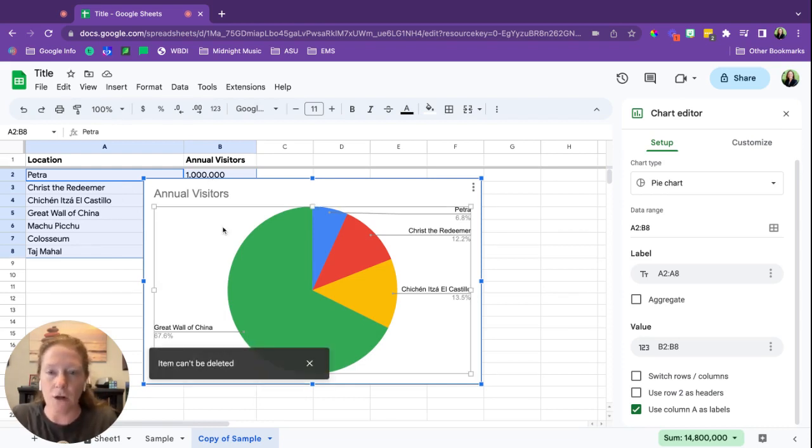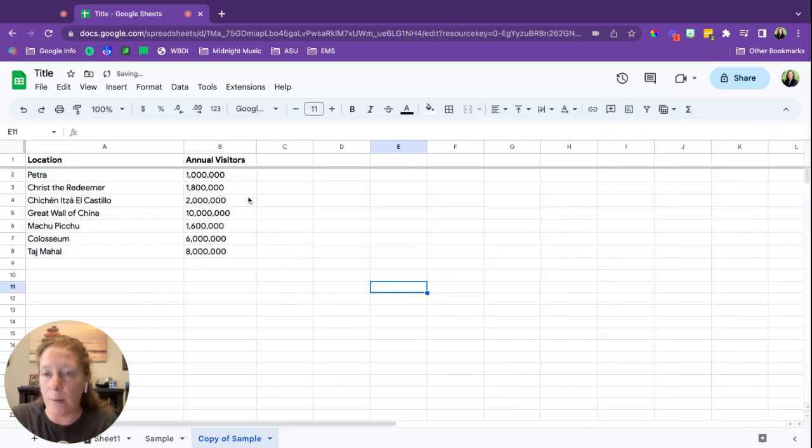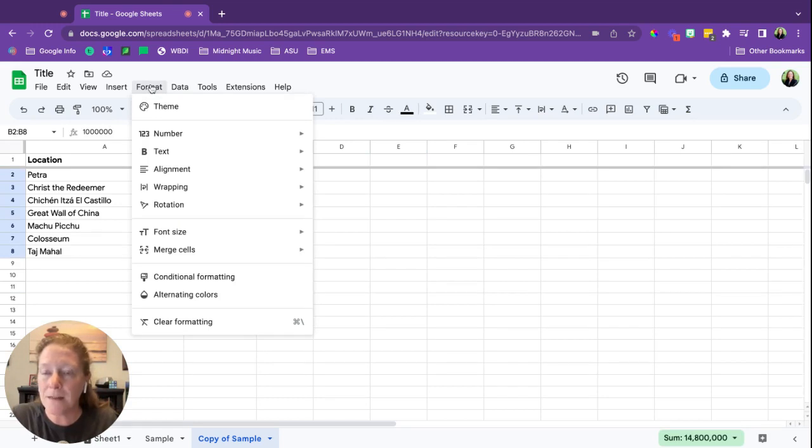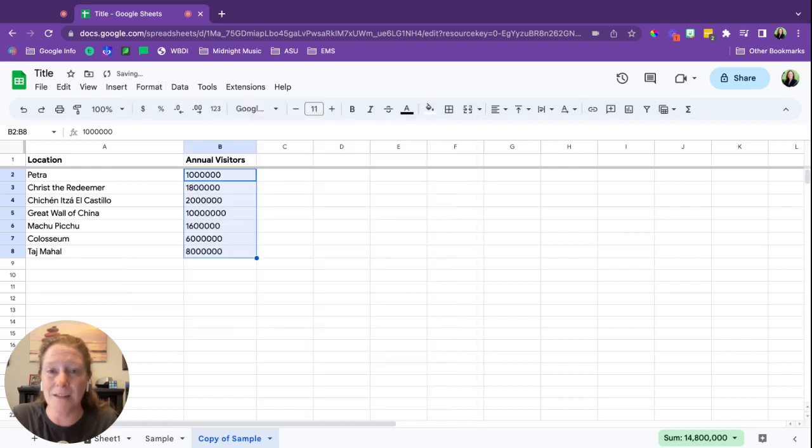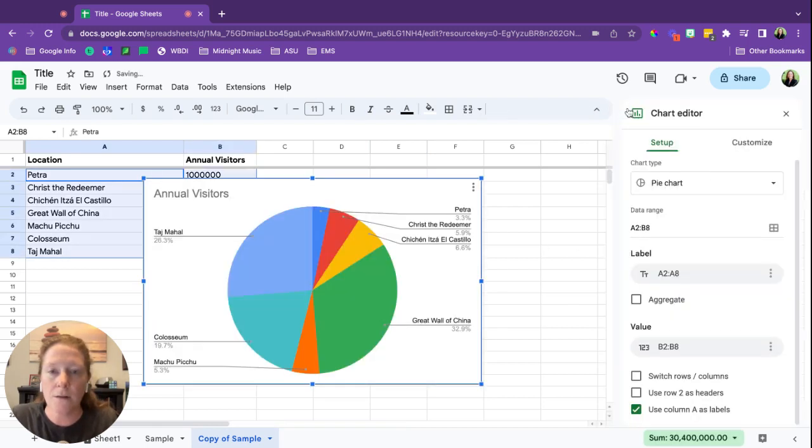So let's delete this chart. Go over here, delete chart, and see what the problem might be. Now, I'm going to tell you the problem in this case. The issue is that the chart doesn't know what our data is. These are all numbers. So I'm going to select this and go up to Format, Number, and just make sure that it's recognizing all of those things as numbers. So I've changed it, made sure it understands they're all numbers, and let's try it again. Select, chart, and ta-da. Now we have all of the different places that should be there.